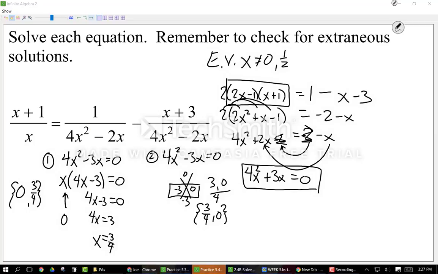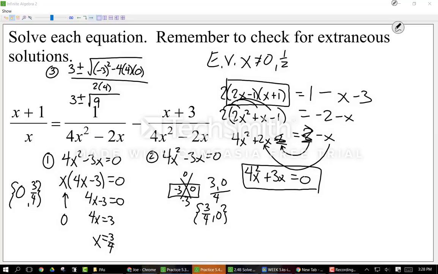Now let's go to the third kind of method. Remember, this was the quadratic formula. I'm not going to write the quadratic formula. I'm just going to plug the numbers in. So because it's -b, that gives me 3 plus or minus the square root of -3 squared minus 4 times 0, because of c being 0, divided by 2 times 4. So I get 3 plus or minus the square root of 9.